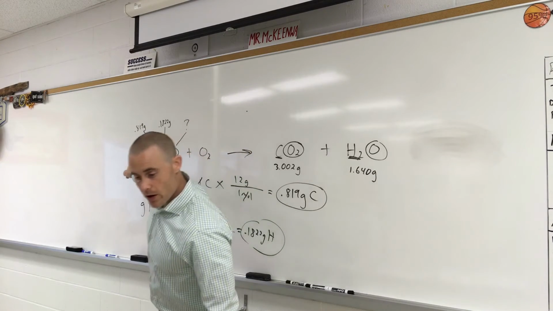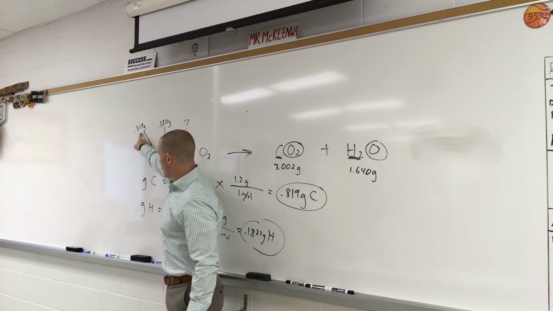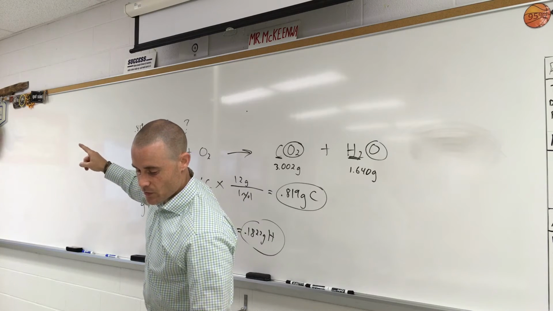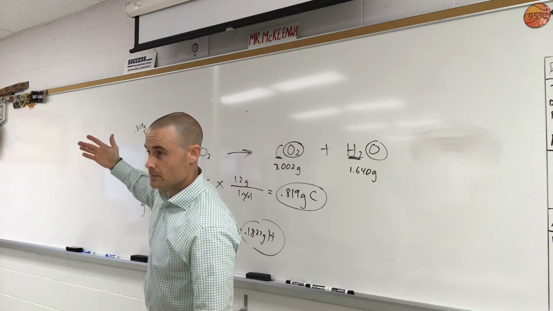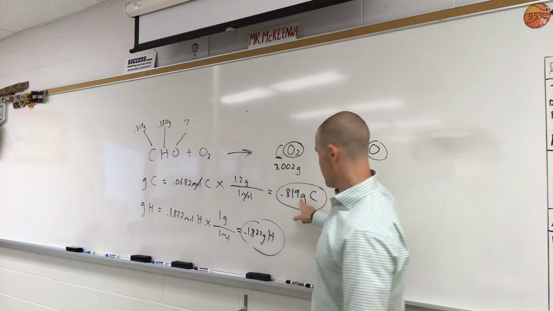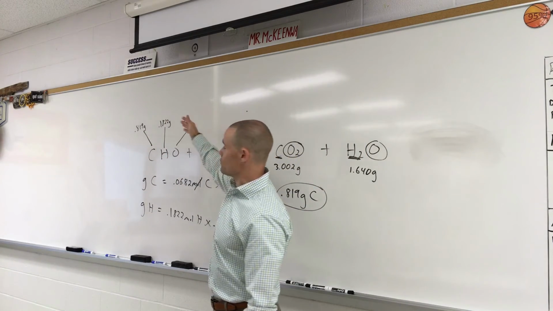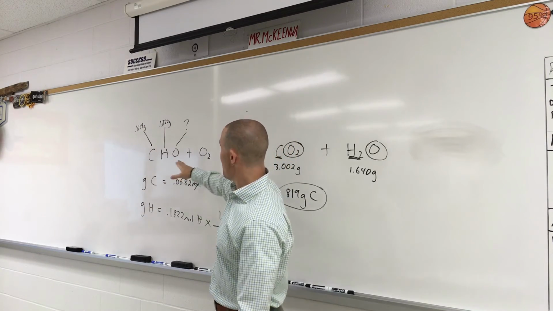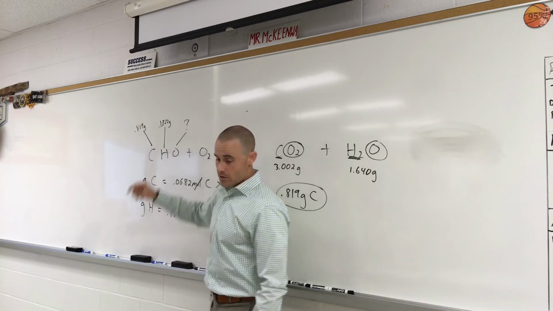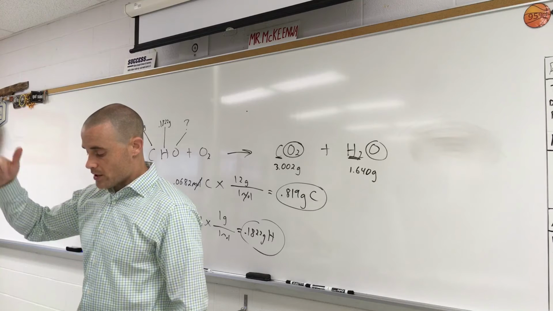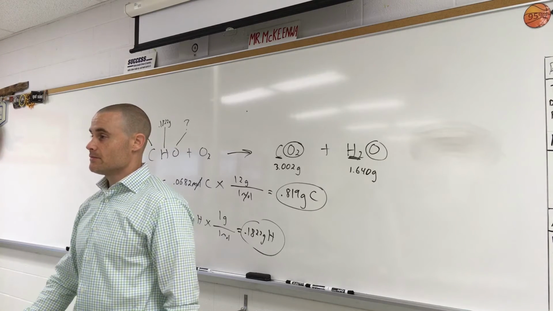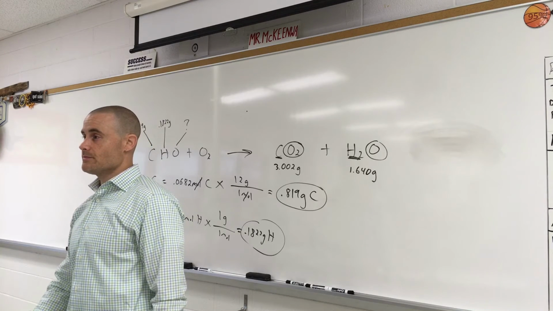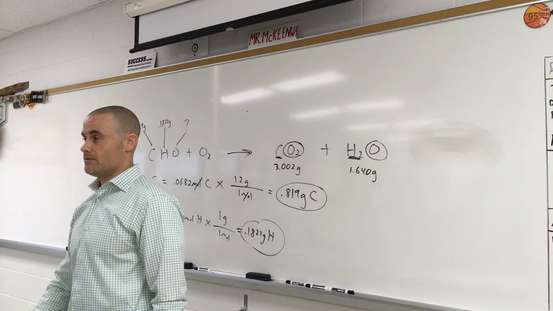So you take 1.367 minus 0.819 minus 0.1822. What'd you guys get for grams of oxygen? I got 0.3645. 0.3664. Okay, you're right. That's probably because of my rounding here. And then you turn that to moles by dividing by 16. Now remember, it's 16 because it's oxygen atoms, not oxygen gas. So for moles of oxygen, I got 0.0228. Everybody on board with me here? And then you divide by the lowest. You gotta stop me if you're not on board.